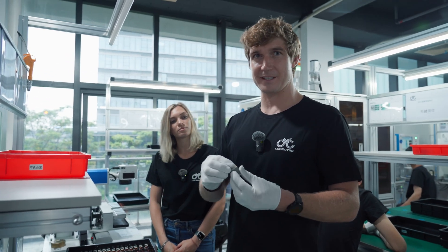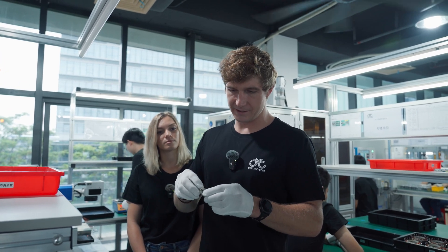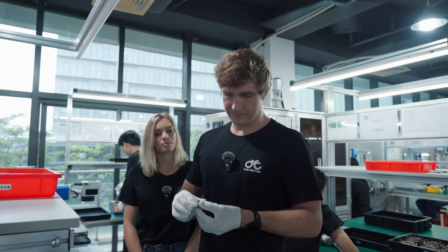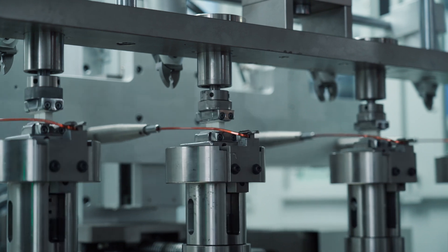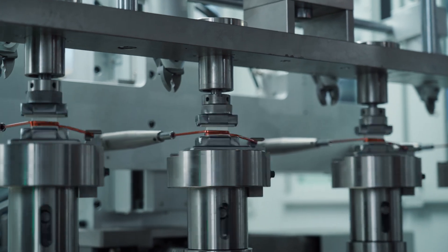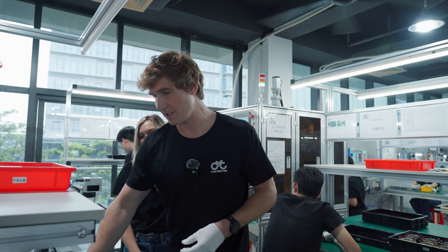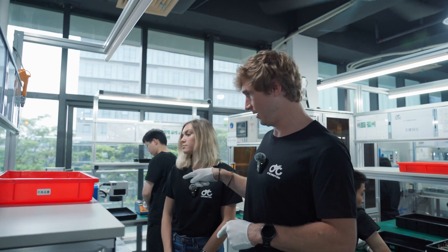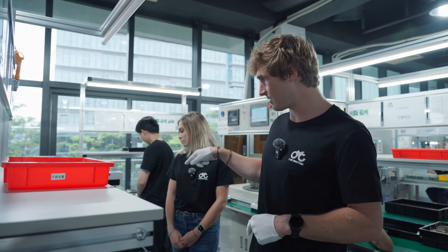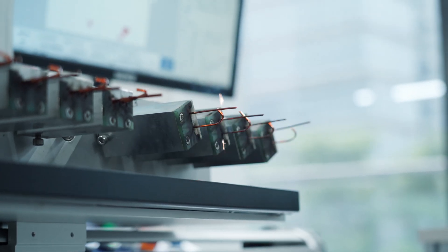Here is the individual stator before it goes to winding. Each individual stator comes with a plastic molded piece around it — one purpose is to guide the wire during winding, the second is to prevent the wire from being cut. The wire itself is insulated so the windings don't contact each other. In order to connect them, the wires need to be soldered together, so a laser machine removes the insulation from the wire ends so that they can be soldered.